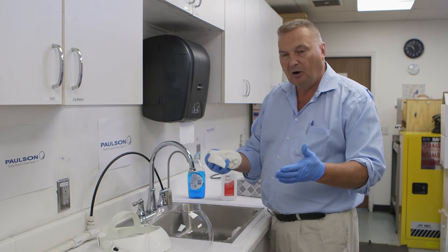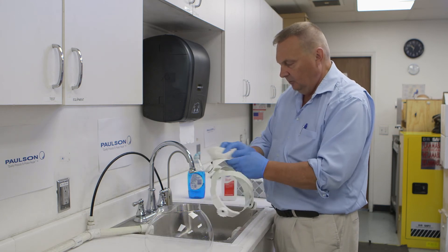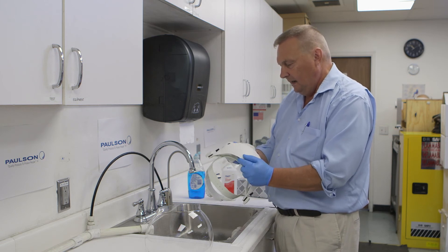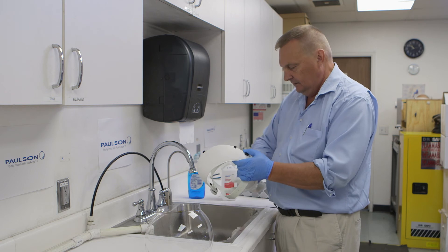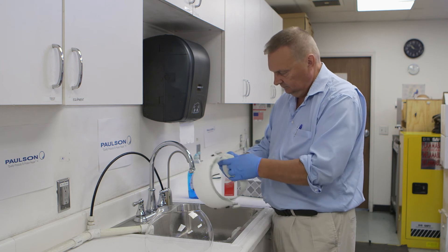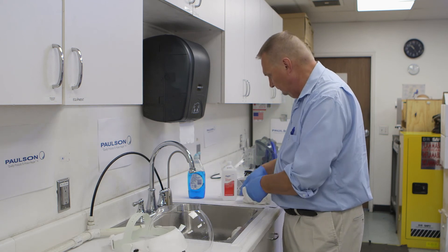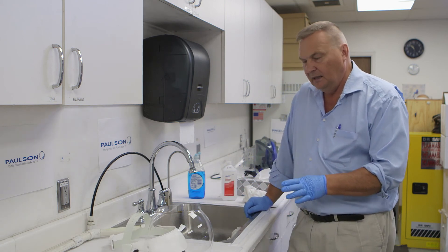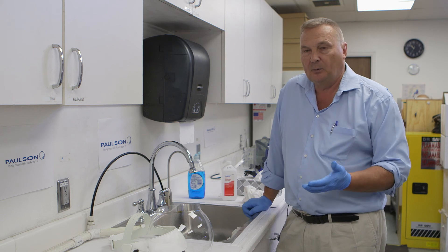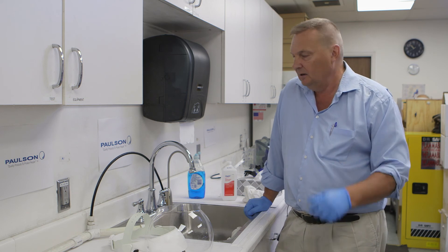The isopropyl alcohol is in contact with the product and doing the sanitizing at this time. Same here with the headgear — this is an HG4, white interior and exterior. Set it aside and let it naturally dry. Keep in mind that isopropyl alcohol is flammable, so no open flame anywhere near while doing this type of work. Isopropyl alcohol also goes by the name rubbing alcohol, which you can find at the grocery store.